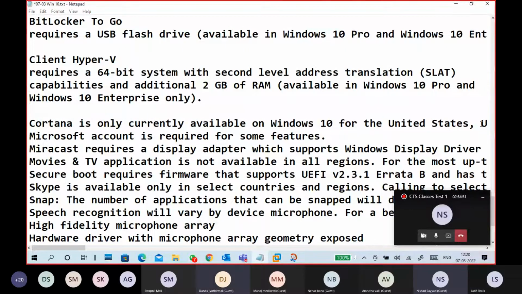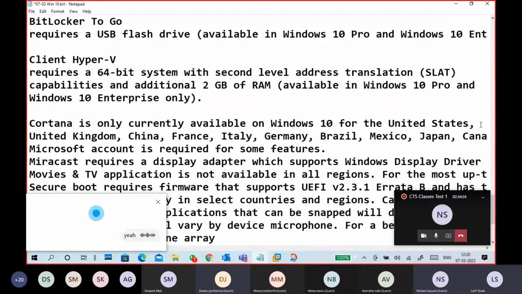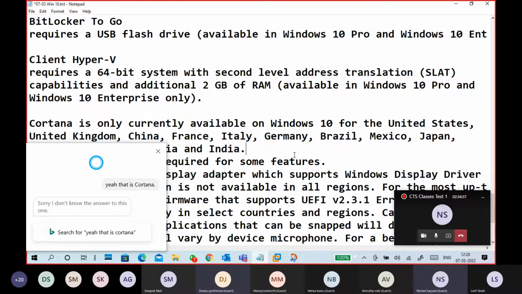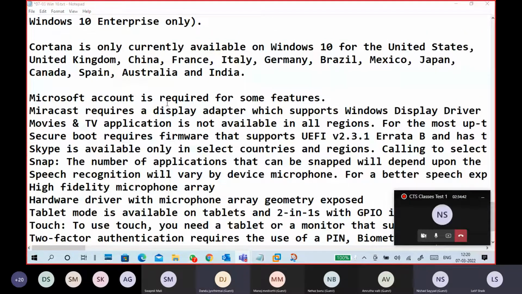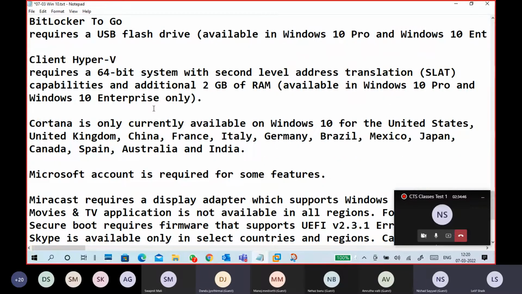Cortana. Yeah, that is Cortana. It is a useless feature in Windows 10. Earlier it was working, now I don't know why it is not working properly.